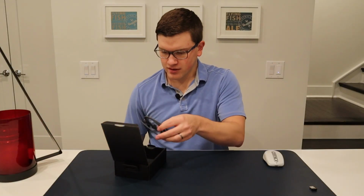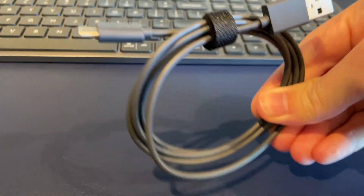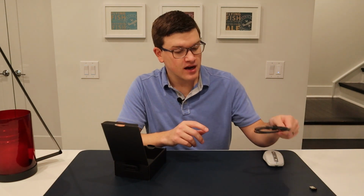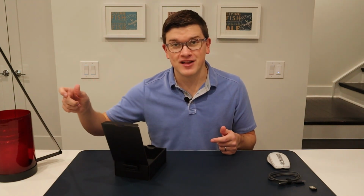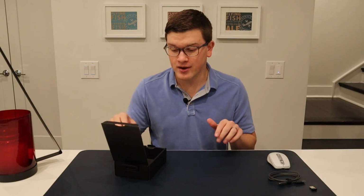Underneath here, we've got the charger. So this does use USB-C for charging. It's a USB-A to USB-C charger, but this is one of my favorite things about this, particularly now that more and more laptops are using USB-C. If you're in a pinch, you can just unplug your laptop, as long as it's got enough juice to keep running, plug it into your mouse and keep going.